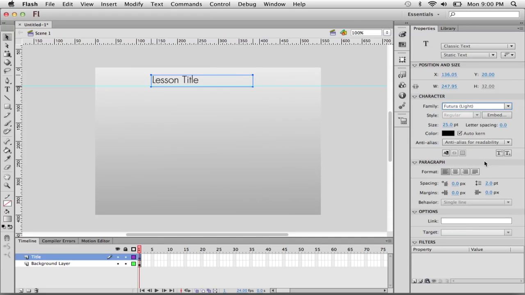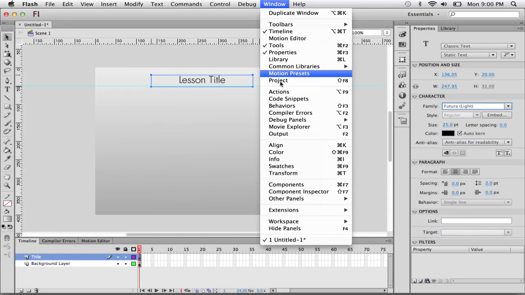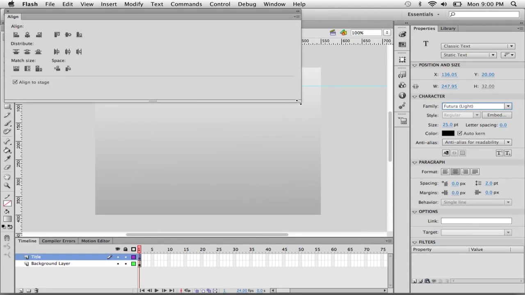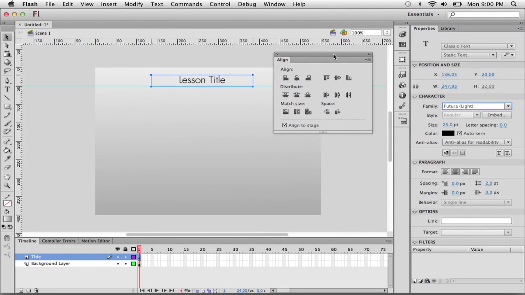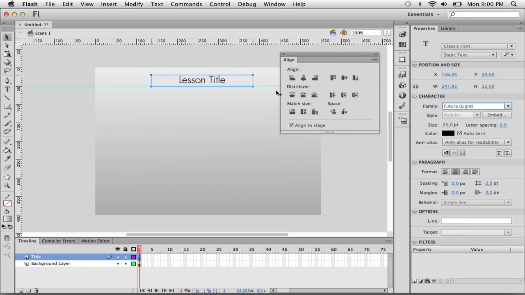What I'm going to do, though, is definitely center it. That just makes my life a little easier. And also, since I've centered the text inside the box, I could also go to Window, Align, make this a little smaller, put it on my stage so I can look at it. And I can align this text object to the stage by checking here, and then use one of the buttons to make it do what I want. So I want it to be aligned horizontally, so it's perfectly aligned there. And I can actually now use my arrow keys on my keyboard and bring it down so it's right there on the line where I wanted it. Cool. So that's going to be my title for my project, whatever it is.